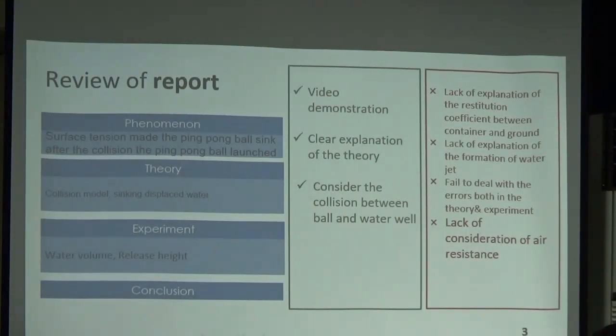However, in his theory, he did not extend the restitution coefficient between the container and the ground, which I think will be an important factor. He also did not explain more about how the water jets form in the water. His theory considers the collision between the ball and the water well. However, he still left off some more concise predictions, and he also did not compare errors and theory.